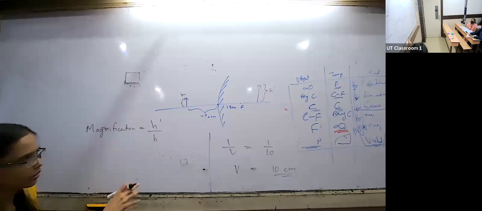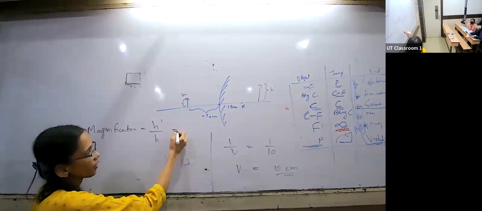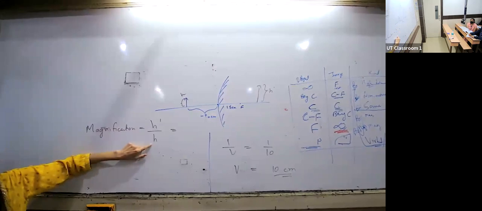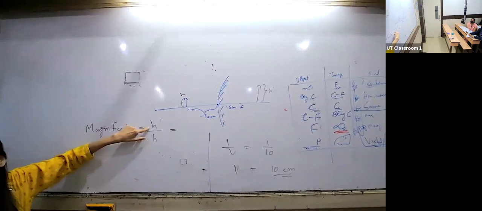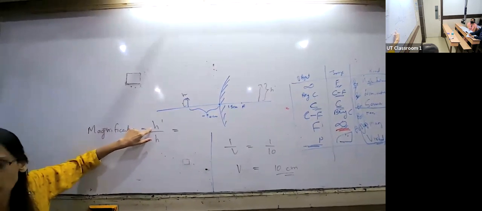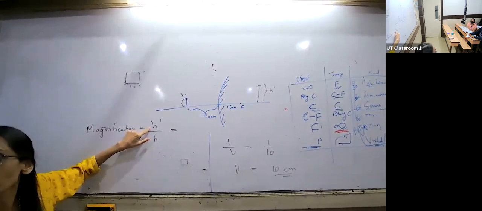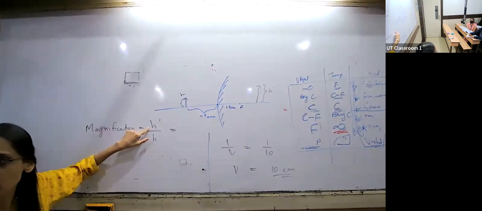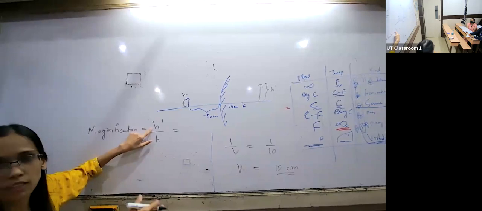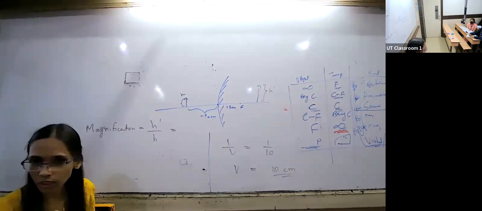It's not that difficult. The image is how much bigger than the object. But then we know the height of what? We know the height of the object, and they are asking us the height of the image. If you're saying it's not given in the question, it is given in the question. They asked you to tell about the nature of the image, so you have to explain everything. Is the image magnified or not? To know whether the image is magnified or not, you will have to find h dash. Is this clear?